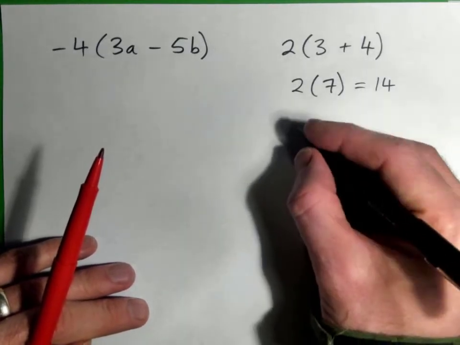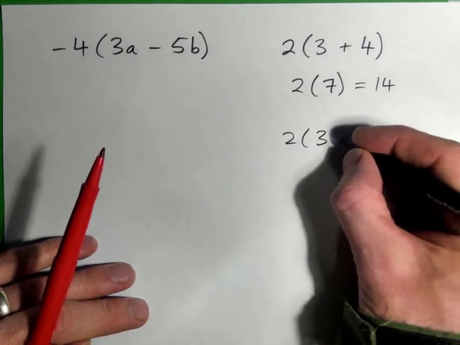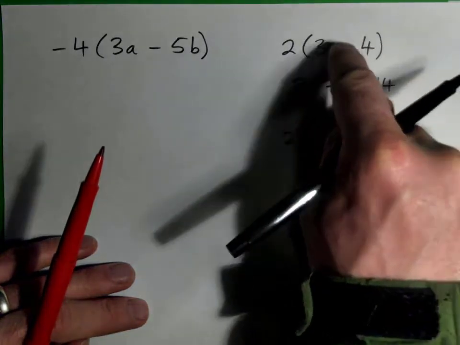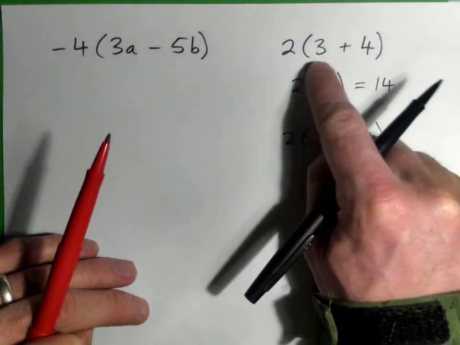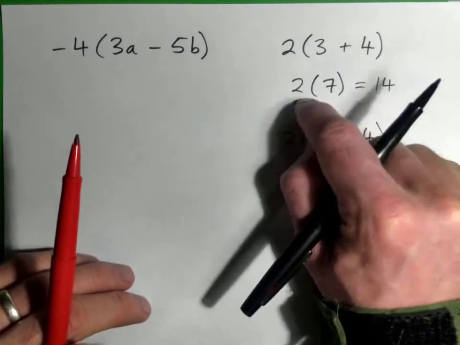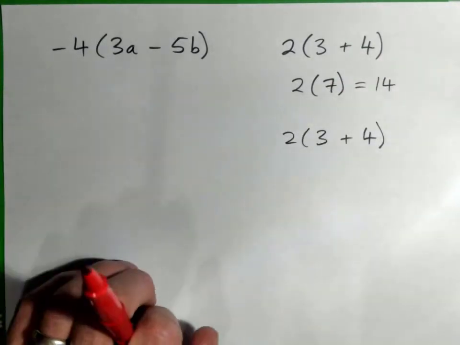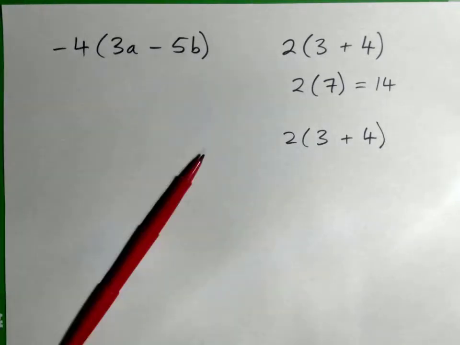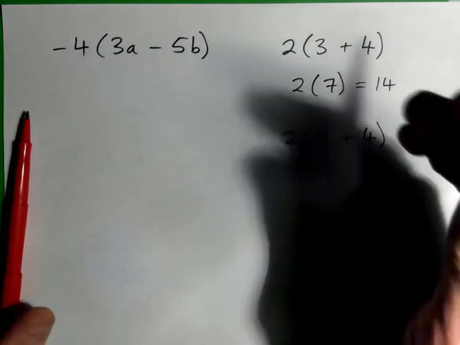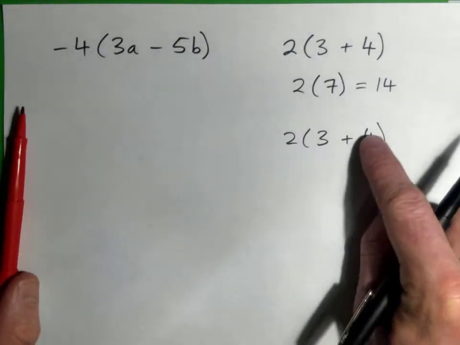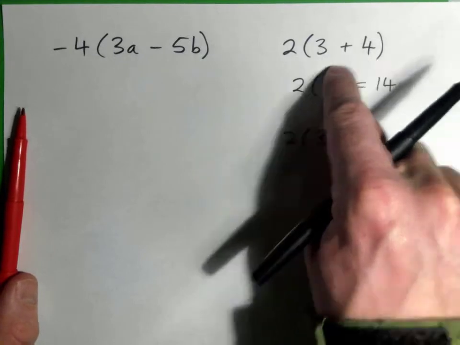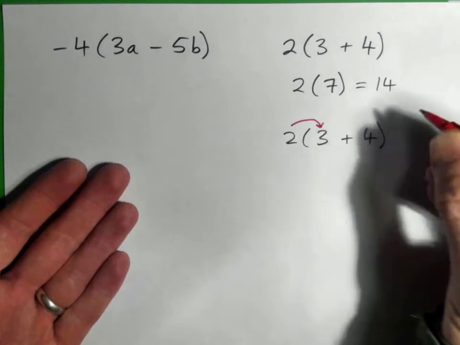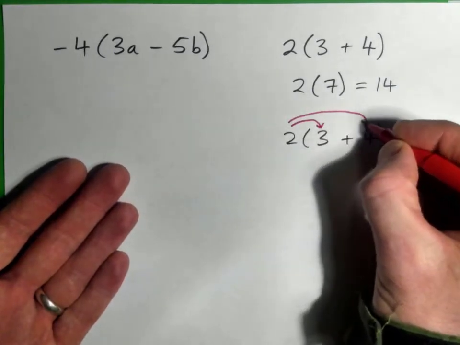But there is this cool thing called the distributive property that we can use if we want to. Now, this would be following order of operations, PEMDAS, where you do parentheses first and then you multiply, right? So if you could have added those numbers together, you can do that and you just get 14. But the cool thing about the distributive property is that it's another way of dealing with these types of things, where you can actually multiply this number by the numbers in here.